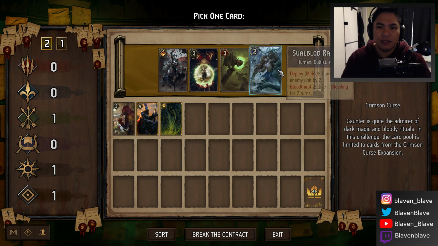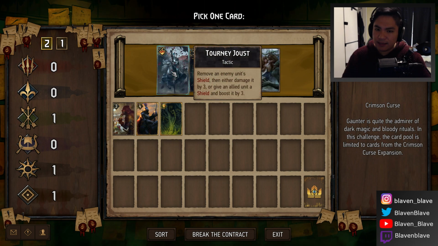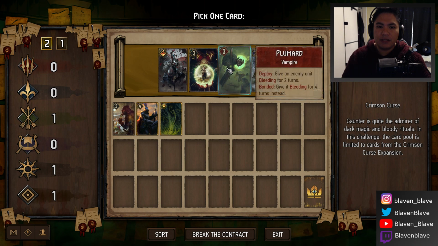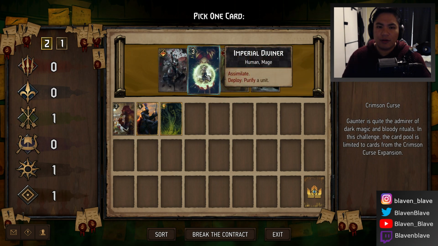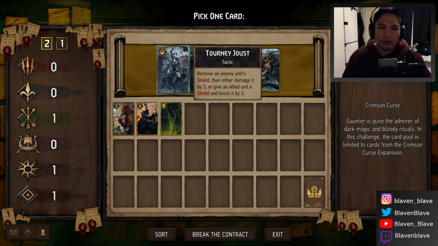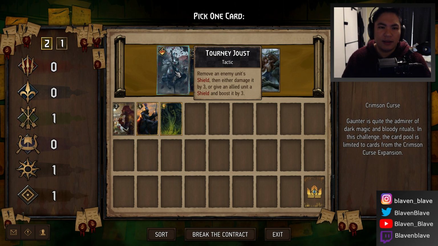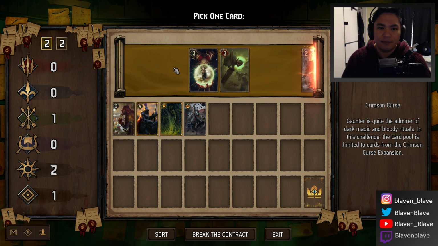So we already talked about these two last time. This is actually really cool because it gets to purify something. And this is also really cool because it removes the shield and damages it, or gives your unit a shield and pumps it up. So it's between this or this, because of whether I want to purify or not. But I don't know if I'll ever use the assimilate, sorry. So I think I'm just going to take Tourney Gels because it's one of the cards that I said in my last Arena Impressions video that I think might be useful. So let's take that.